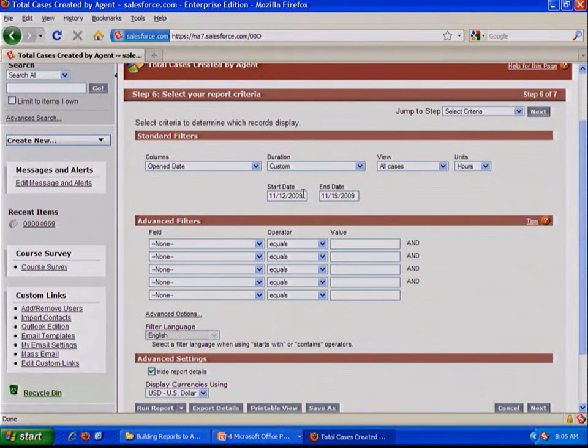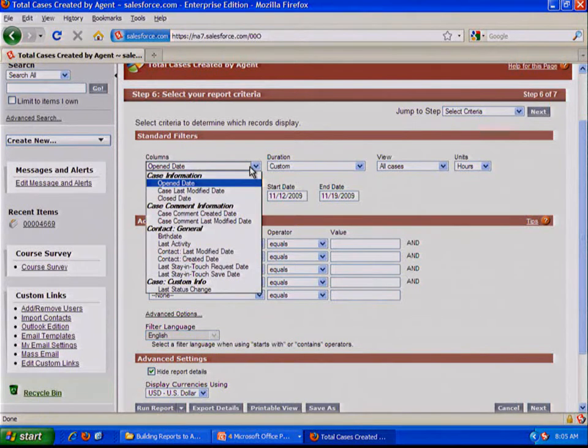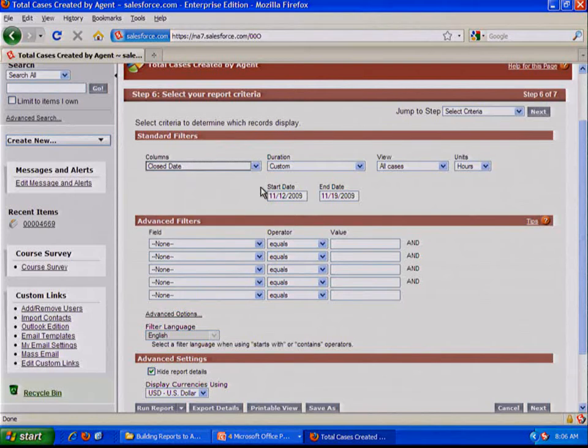Now the time frame. How do we want to see our cases? Well, we want to go by close date. I'm not so concerned about when it was open. I actually want to track the cases by close date. So that's our preference here. Instead of filtering by open date in the far left-hand corner, we're going to choose the day it was closed. So let's choose close date.